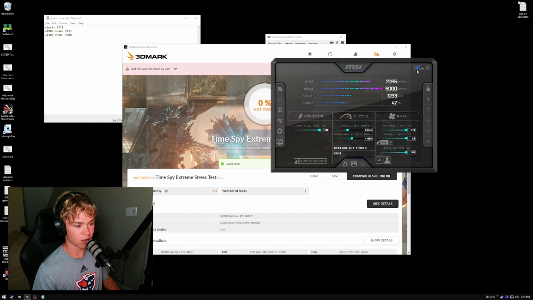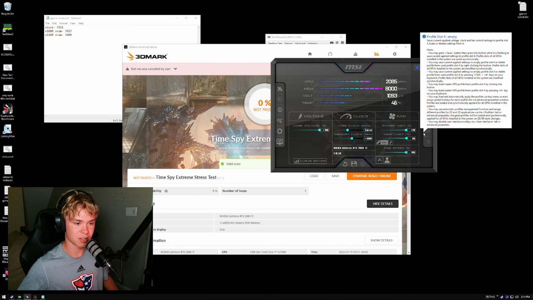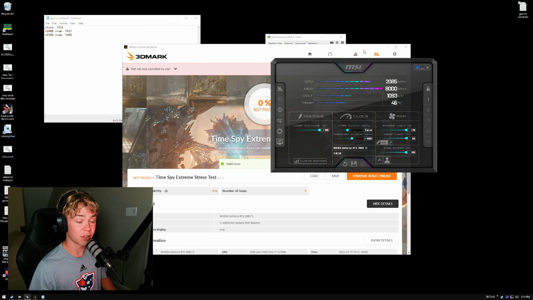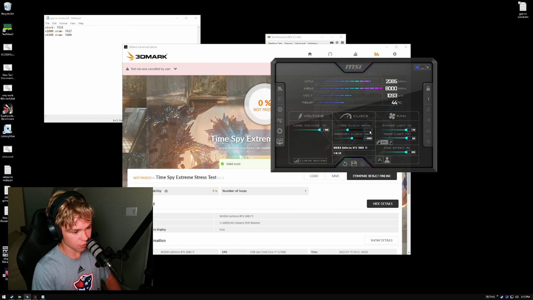and save your overclock. Just one thing, make sure you don't max out the sliders all the way. That's just a bad idea, and that could actually mean you have to DDU your driver just so you can uninstall MSI Afterburner and reset your profile. So I would not recommend doing that at all. One thing though, if this does crash in your game, just set one of the core clock overclocks to 0. So let's say I crash in Warzone, maybe just hit core clock, just type in 0.